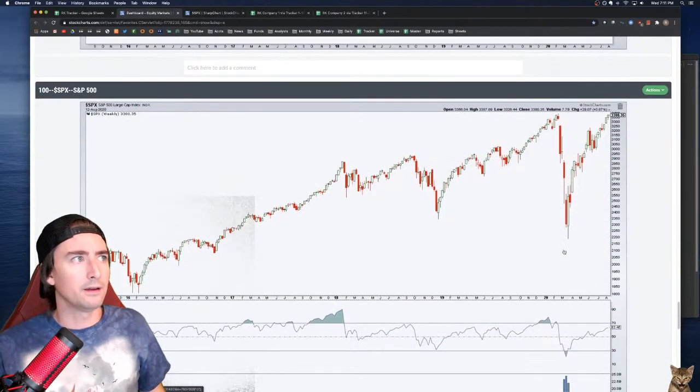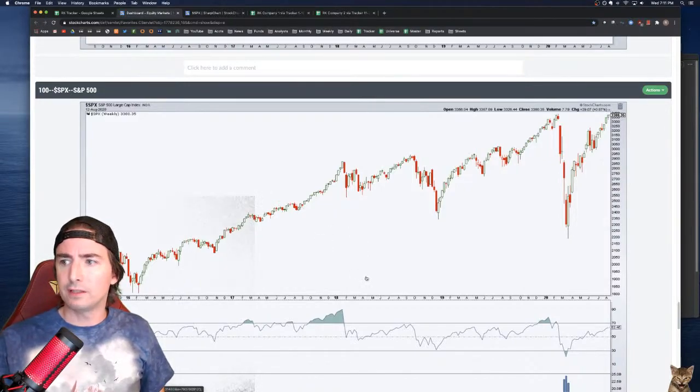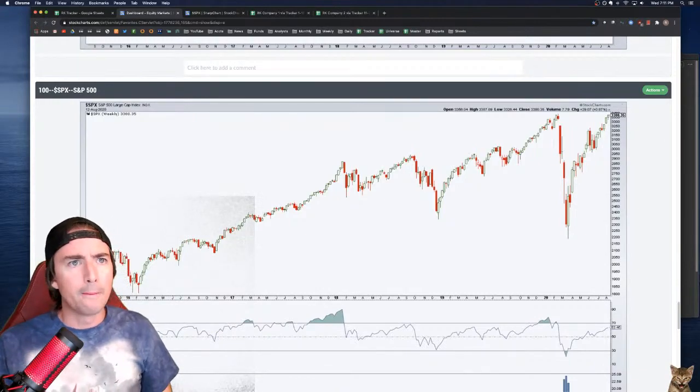All right, there's the S&P 500. We just looked at that. Man, look at that drawdown, huh? This is the thing. Look at this. Like, it's not easy to annotate. Man, can I fix that opacity thing? Maybe I can. I fixed it before. It's kind of throwing me off. I hope it's not bothering you. If it's bothering you, I think I can fix it in real time. So let me know. But look at this.